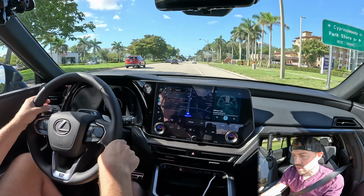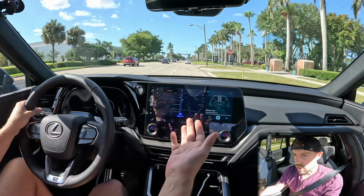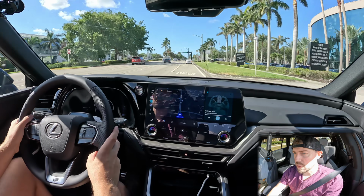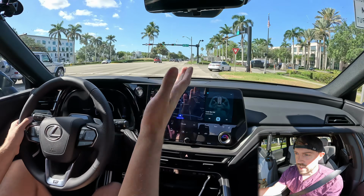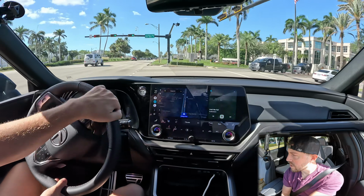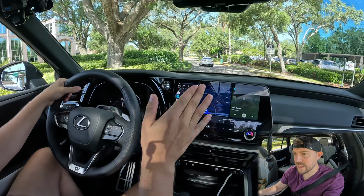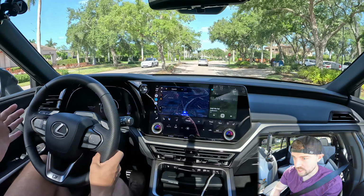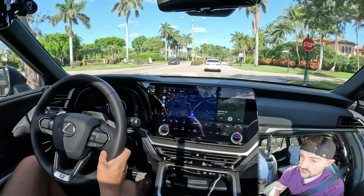So it just feels like it's not Lexified enough compared to the Toyota Grand Highlander in so many different ways, okay? The brakes are really good in here, but I'm kind of held up by this Camry because I like throwing this thing in the turns. It feels good, I would say, for the first 60, 70%. If you're pushing it at close to 100%, anything over 70%, this thing just tips.